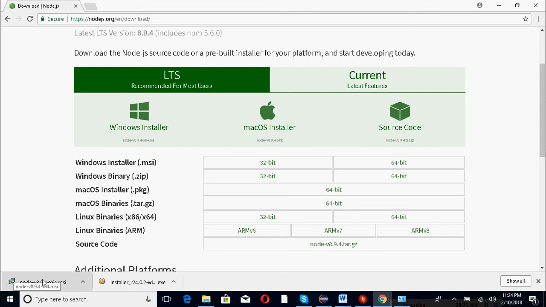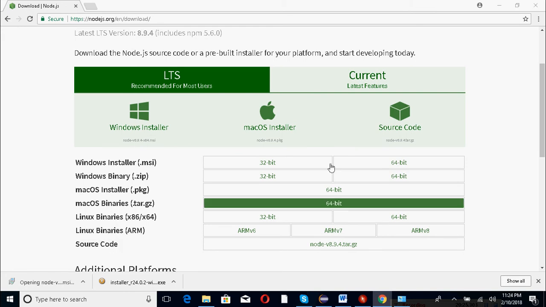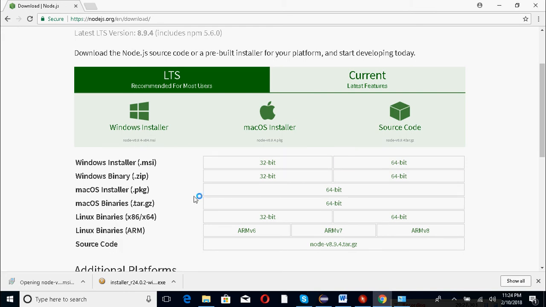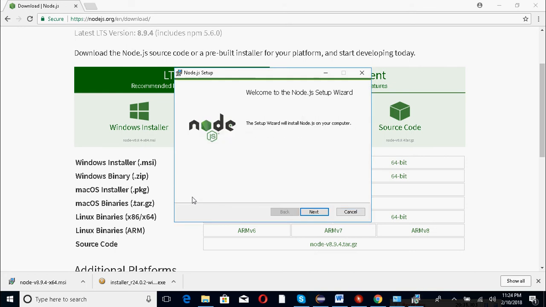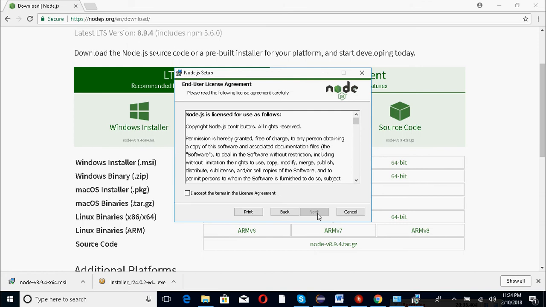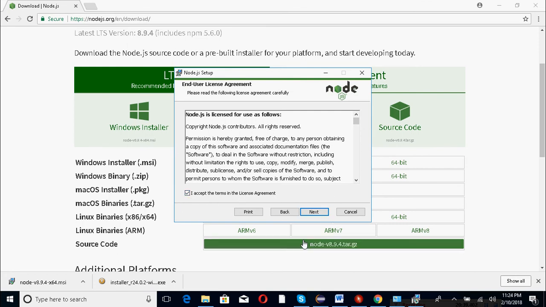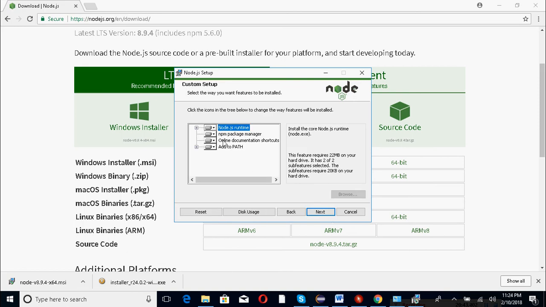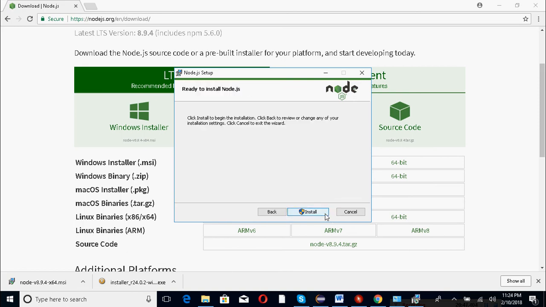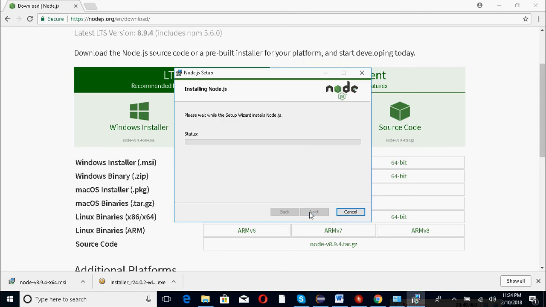So download is done. So I'll click on open. Now it will install. I'll click on next. I'll accept the license agreement. I'll click on next. I'll click on next. I will check all these four. I'll click on next. I'll click on install.